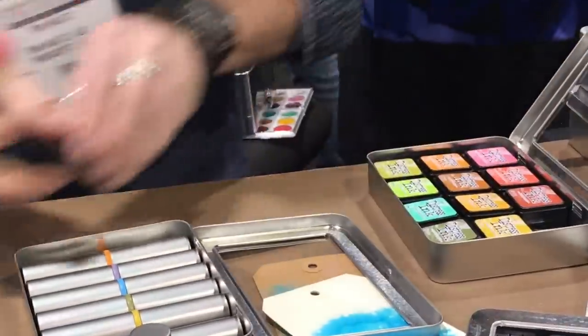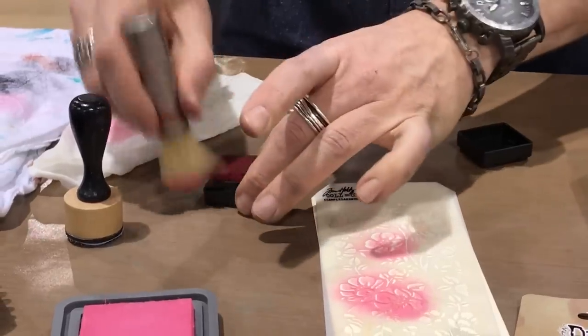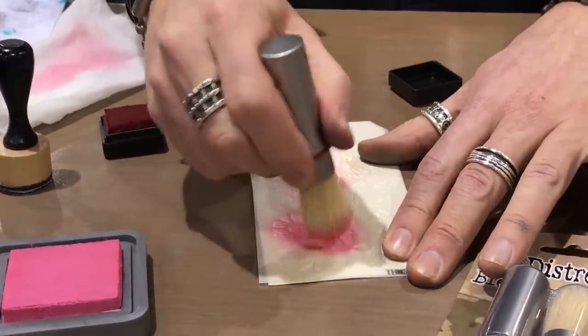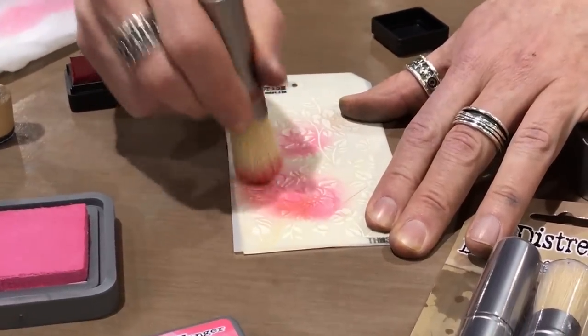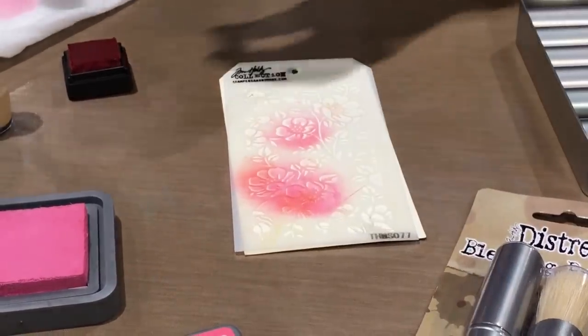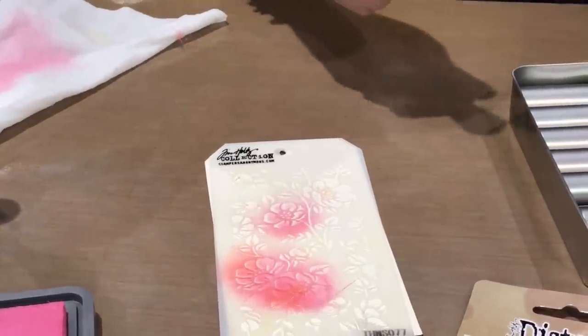Maybe I'll take a little bit of candied apple. This time I'll go to distress ink, because I want to. Doesn't really matter. And now I'm gonna go back, and I'm just going to pounce a little bit. Now, if I wanted to focus some color, because right now I'm just gonna do a little shading, I'll show you what I love about these brushes as far as focusing color. When I focus color, this is what I wanted in a brush more than anything. And that was the ability to use the brushes quite different.